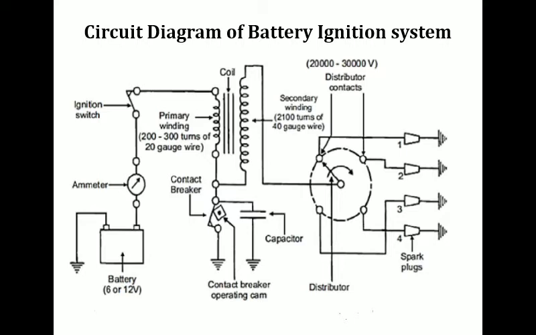Now I am going to explain how the battery ignition system works. When we click the ignition switch to start the engine, a sufficient amount of electric energy from the battery flows through the ammeter, to the ignition switch, to the ballast resistor, and to the primary winding. When the current goes to the primary winding, a primary current is induced at the coil. This primary current flows through the contact breaker. When the contact breaker point is open, the primary current flows through the capacitor and charges it. When the contact breaker point is closed, the current flows to ground.